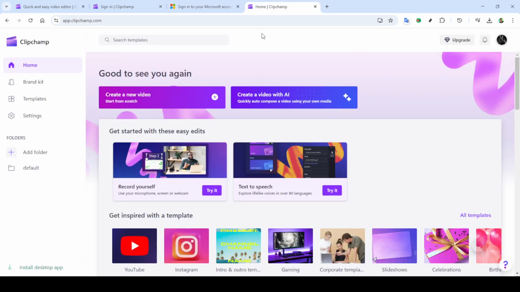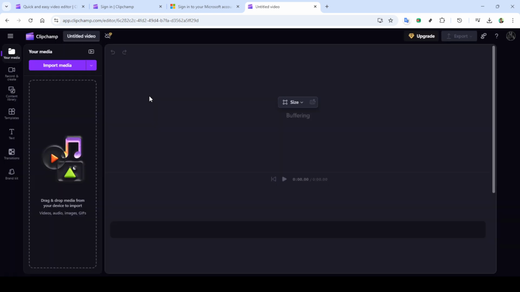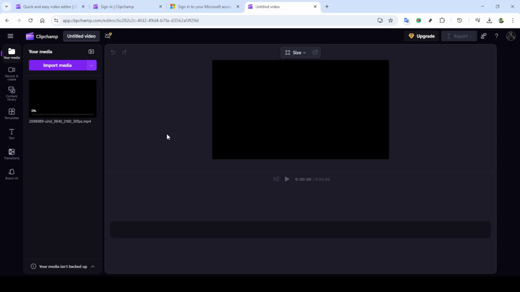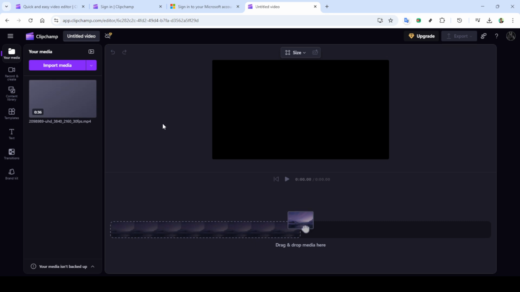First, open up your web browser and navigate to clipchamp.com. If you have the Microsoft app version installed on your computer, you can start it up from there as well. Once you're on the Clipchamp website or app, go ahead and click on the Sign In button. You'll then need to select the Continue with Microsoft option to log in securely using your Microsoft account. If prompted, choose your account and follow the login instructions to access Clipchamp's video editing suite. This step ensures you have all the necessary functionality at your fingertips.